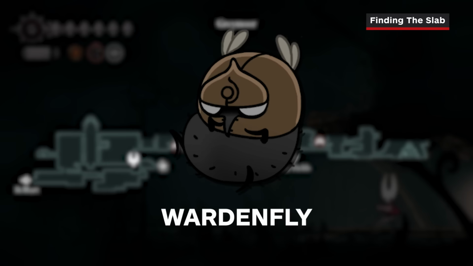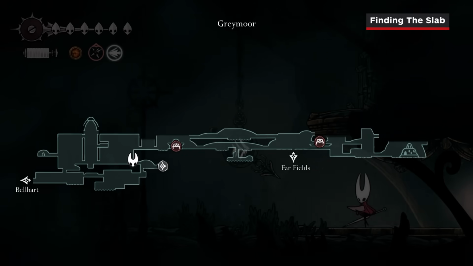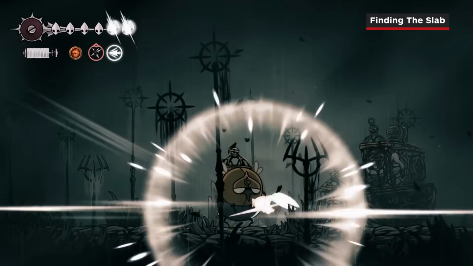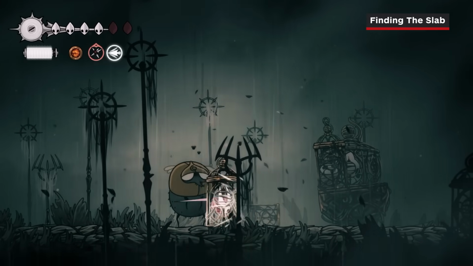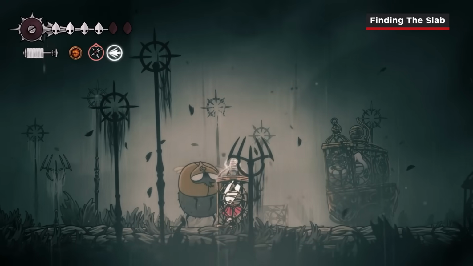I ran into my first one just outside of the Bellway in Greymore. You'll recognize them by the perfectly sized cages they carry. Let them hit you with that cage. It won't do damage, but you will end up stuck inside. After a moment, the screen will fade to black and you'll wake up inside the Slab without any of your gear, not even your needle and cloak.